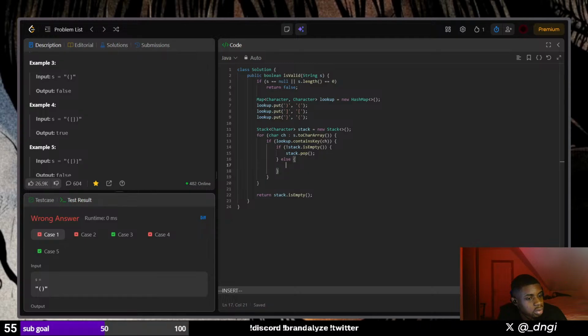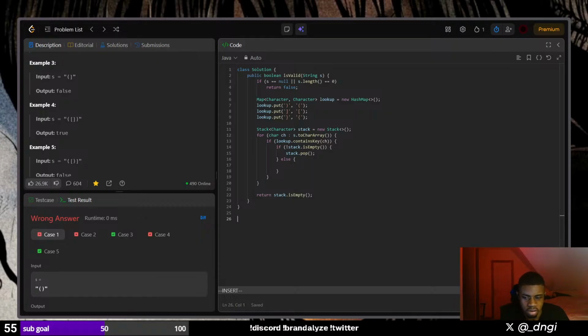Otherwise, if we have a case where stack isn't empty, so say we have this in our stack, so we have this character, stack isn't empty, yeah, that's fine.